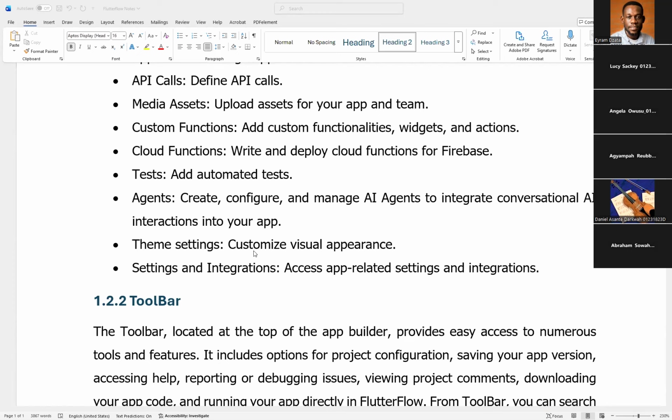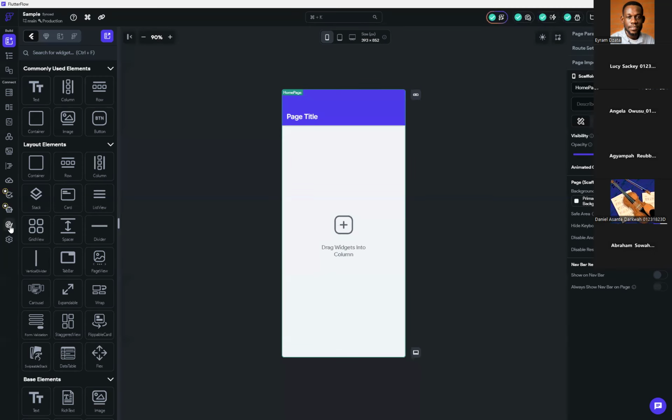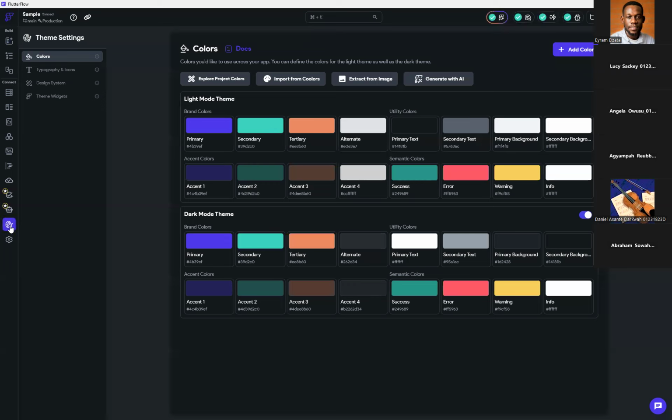Then we have the theme, which you use to customize the appearance. And then we have the settings and integration, which grants you access to related settings and integration. Now the theme setting, mostly it's advised that if you are developing your application, you do those settings ahead of time. Let's say you want your button to look a certain way, or you always want your background to look a certain way.